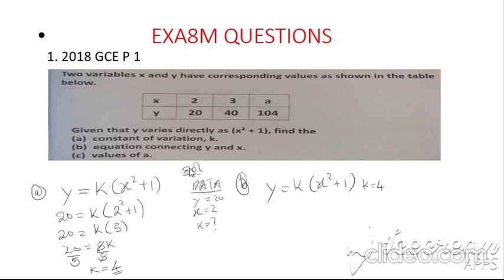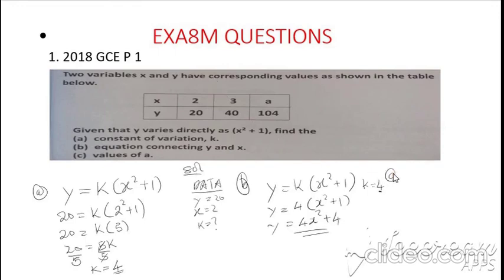Your k in this equation is 4. So where there is k, I'm going to substitute 4. So y is equal to 4, open bracket, x squared plus 1, like that. And then you can distribute this by expanding. So what is 4 times x squared? It is 4x squared, plus what is 4 times 1? That is 4. Then you're done. So this is an equation connecting x and y.